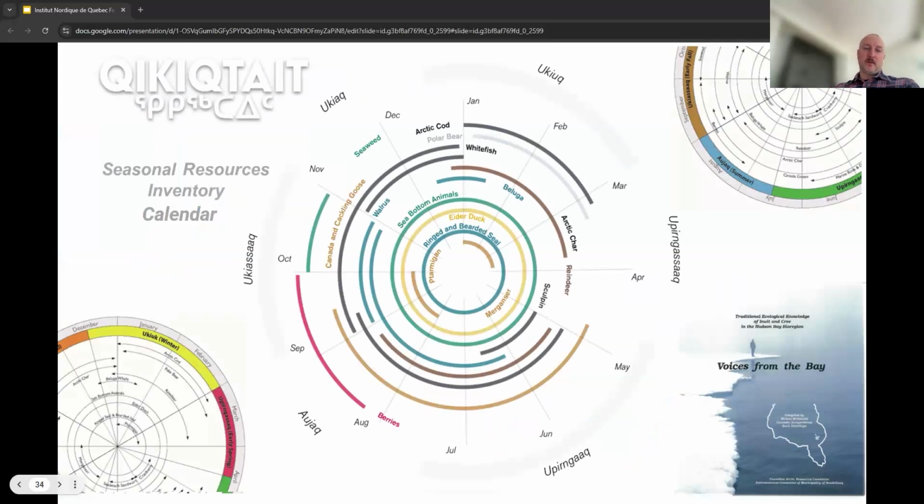And gathering data on SIKU can also support the importance of the Inuit seasonal calendar. This is an example of the seasonal calendar that was collected from the Voices from the Bay project in the 1990s as a result of interviews with knowledge holders and elders in Sanikiluaq. And this is what Candice mentioned earlier in the presentation. So you can see the timing of the availability of different species and species groups, all using Indigenous knowledge.